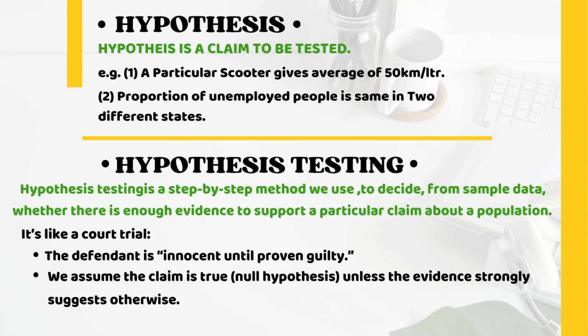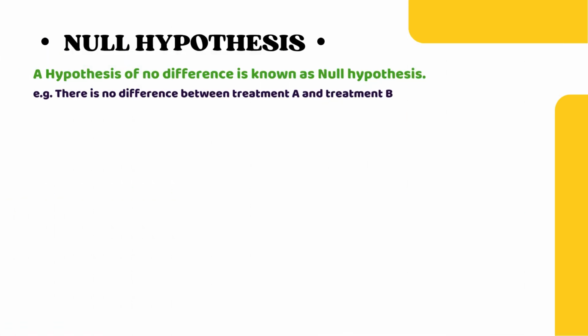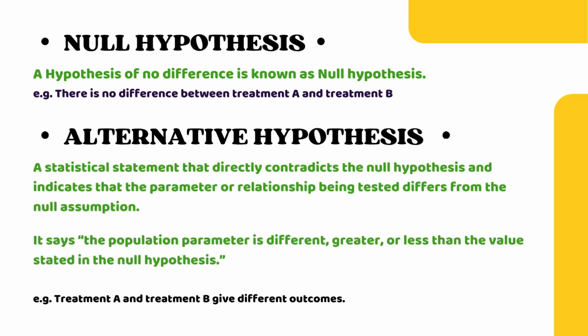The starting point is that the accused person is innocent, and this is the null hypothesis. The challenger, or exact opposite of this statement, is that the accused person is guilty, and this is known as the alternative hypothesis. If the evidence is strong enough, we reject the assumption and find the accused person guilty. Every test has two competing statements, the null hypothesis and the alternative hypothesis.